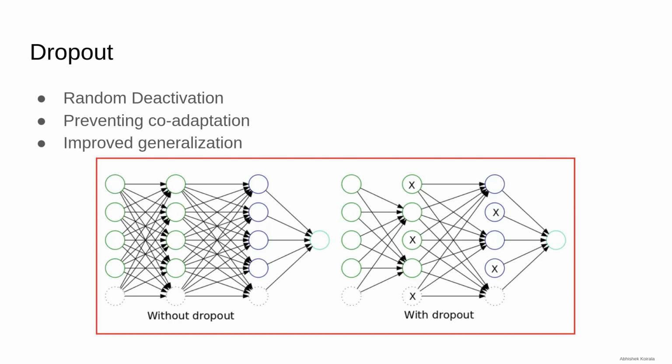And at test time, all neurons are active, but their weights are scaled down by the dropout probability, ensuring consistent predictions. Dropout was applied to the fully connected layers in AlexNet, making the model robust and significantly reducing overfitting on ImageNet. Today, dropout remains a widely used regularization technique among deep learning models. These four techniques, ReLU, LRN, data augmentation, and dropout, were revolutionary at the time and played a significant role in AlexNet's performance. Together, they allowed the model to overcome the challenges of deep learning and achieve state-of-the-art results.